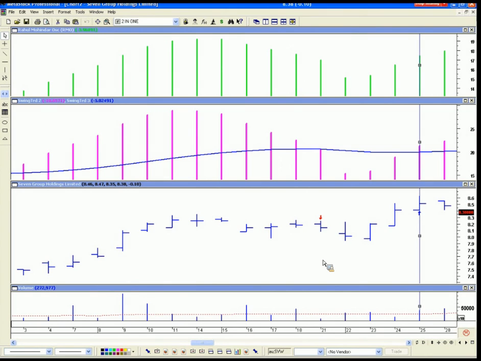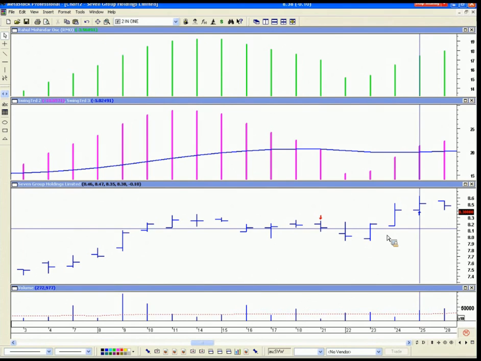Okay. The actual correct answer is we want to move up our stop loss. What we're going to do is we think that the stock is going to continue to climb up. We've made some money on the stock, and we want to lock in some of that profit. So I'm going to take my horizontal line tool again. I'm going to look at the low on my price. I'm going to look at the low on the day before, and I'm going to move my stop.